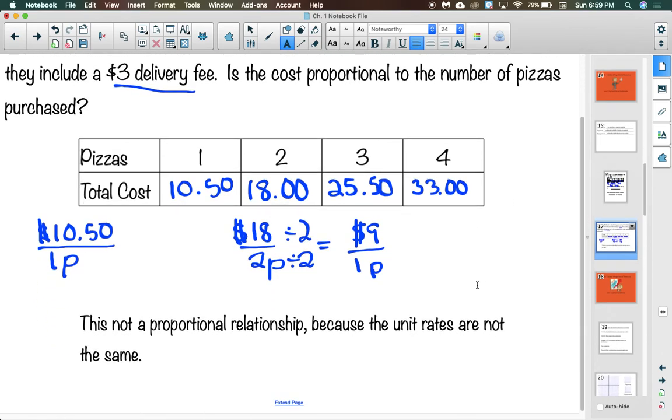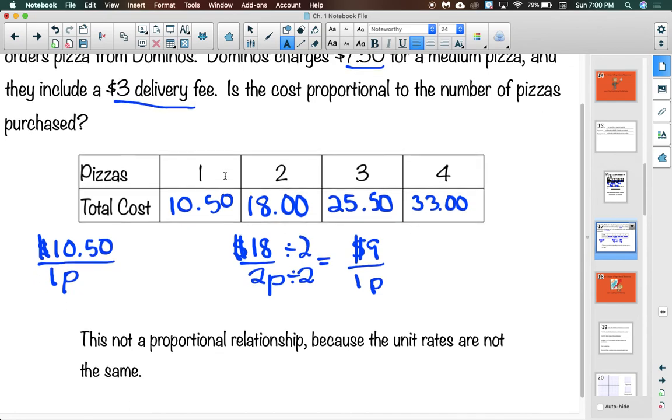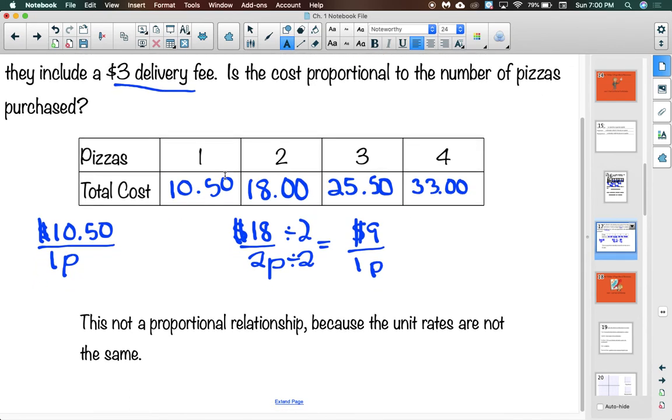Okay? So in this lesson, you're going to notice you're building a lot of tables. Pay attention to the wording of the problems. You have to understand things like a delivery fee. Okay? You can go ahead and complete these problems in your practice problems. Ask any questions in class tomorrow, and please, please, please keep caught up on your flashcards.